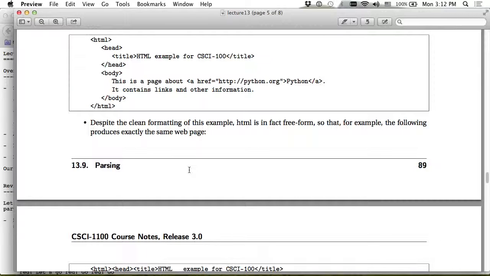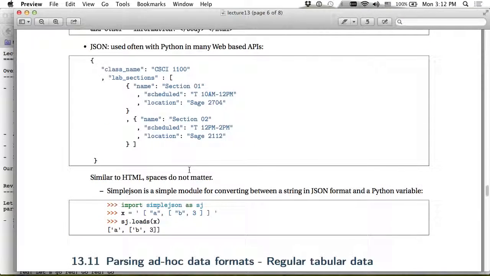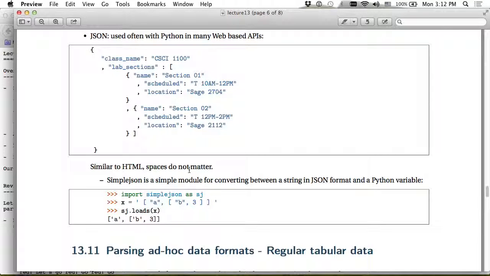We are not writing HTML in this class, but I'm just showing it to you because for Python, spacing is the main thing, right? And the tags don't really matter as much. So different formats, different methods. We are going to use a format called JSON because it's used by websites all the time. JSON is very, very close to Python. It has all the data types that Python has, and it's in text format, but it's very easy to read and write. Here we are going to use JSON, but you need a module to read and write JSON.